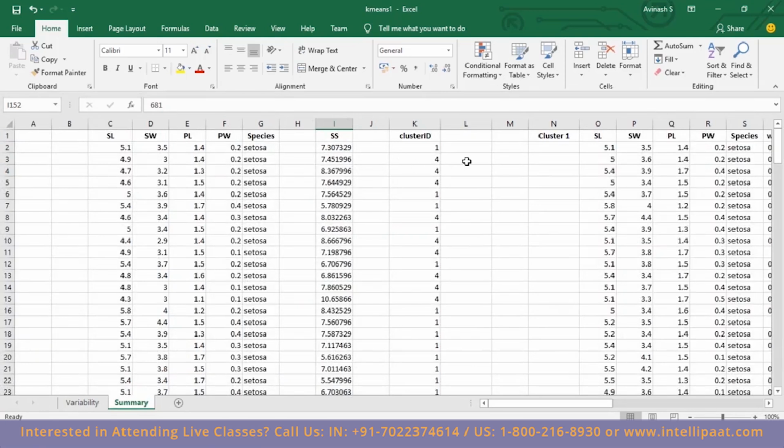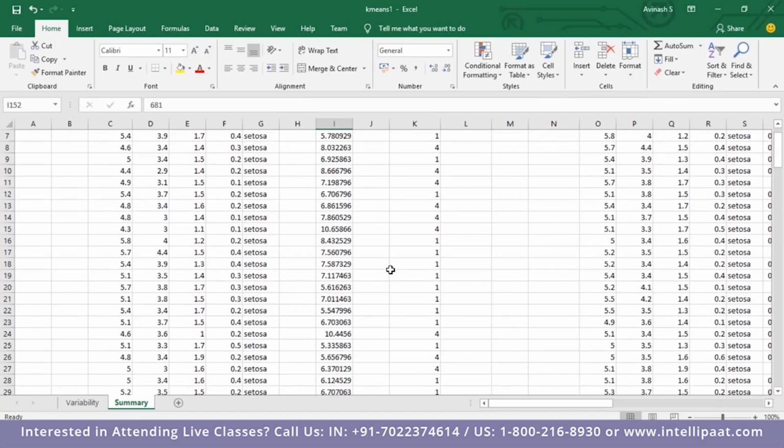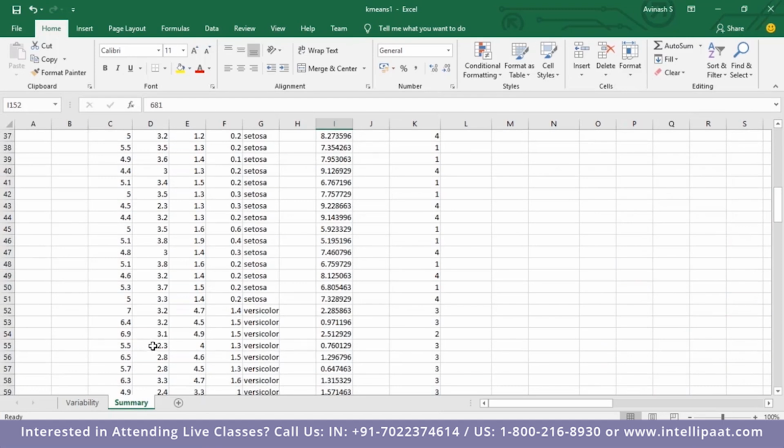Now, we have these cluster IDs, which we got after we implemented the k-means algorithm. Just have a look at these cluster IDs. We'll understand how these cluster IDs were assigned later on, right? The k-means algorithm took the first row and placed it in cluster 1. It took the second row and placed it in cluster 4. Similarly, it took the 54th row maybe and placed it in cluster number 3, right?